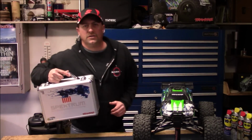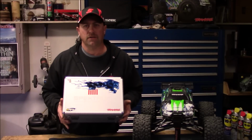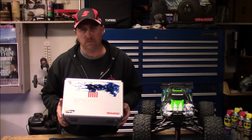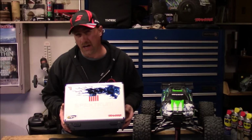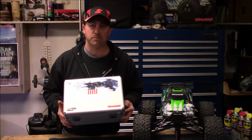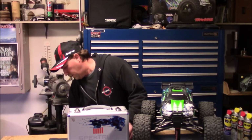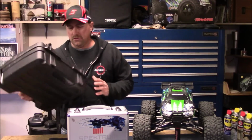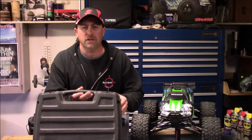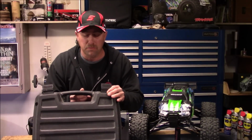So here's my DX5c, guys. I carry it around inside of the stainless steel case that Spectrum makes for it. If you have a high dollar radio system, it's only common sense. You're going to want to transport it inside of a nice case like this. I started out with just a plastic pistol case like this, and I got this one at the pawn shop for $3, I believe.